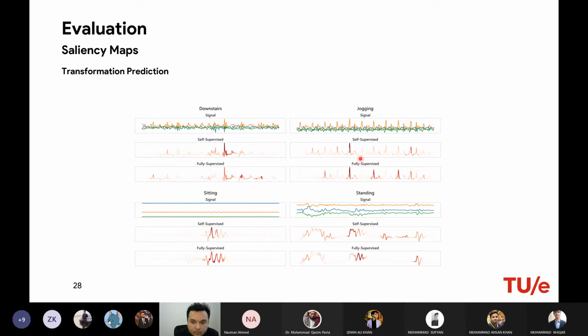If these two models are looking at the same positions or the same aspects of the input signal, then we know for sure that they are doing the same thing, so we don't really need access to the label data. This is another way of interpreting these models, looking at where they are looking.